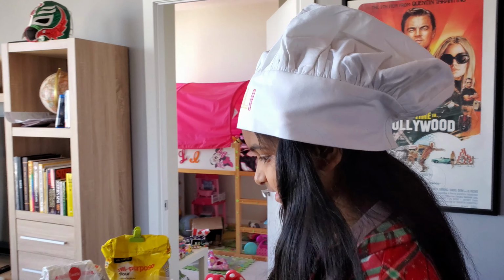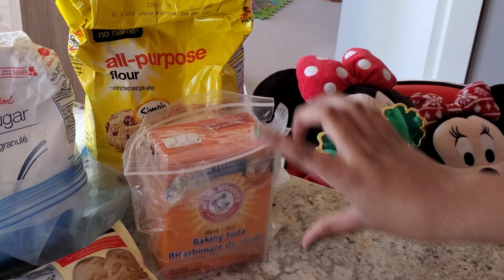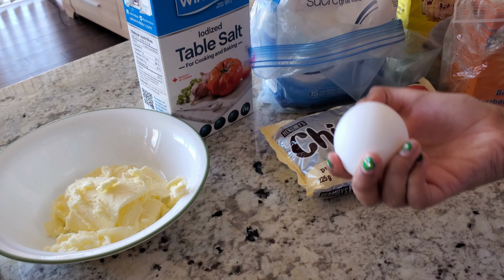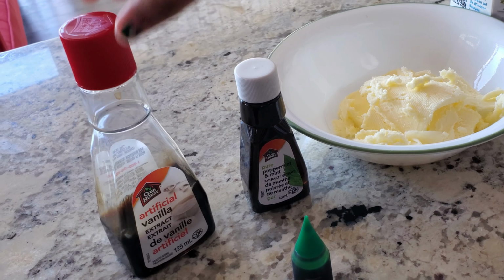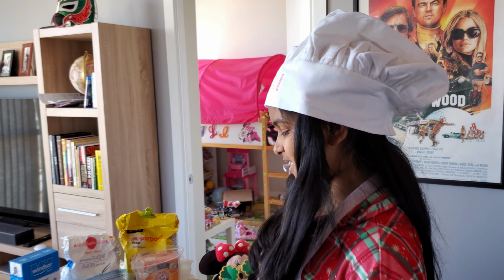I'm gonna show you guys the ingredients that we have for today. So we have white chocolate chips, baking soda, flour, sugar, salt, one egg, butter, green food coloring, peppermint extract, and then vanilla extract. So let's get started. Now we're going to put 100 grams of butter.